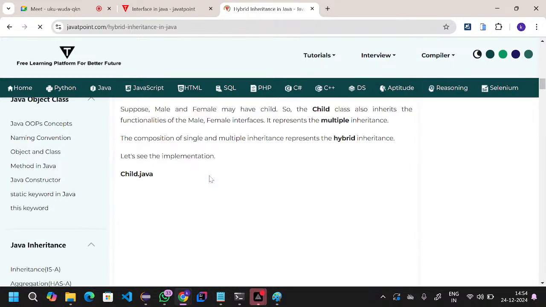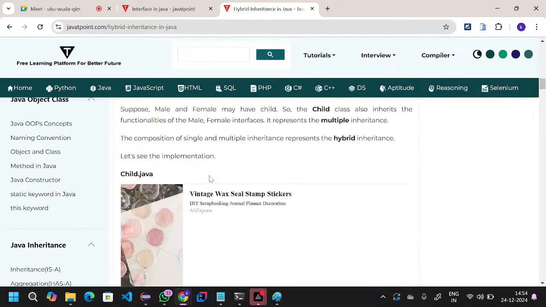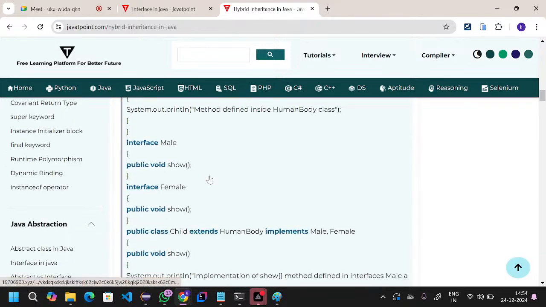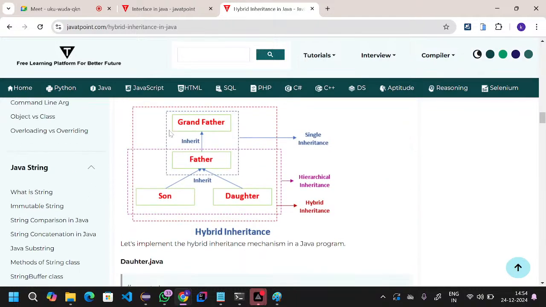If you know how to write single level, multi-level, hierarchical and multiple, then you can easily handle hybrid. Somewhere you can have the diagram. Yeah, you can see here, from here to here this is the single level, and here to here this is the hierarchical. So the combination of single level and hierarchical is called hybrid. The entire box is called hybrid inheritance. I will show you.